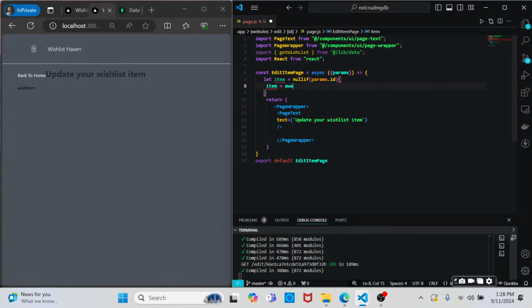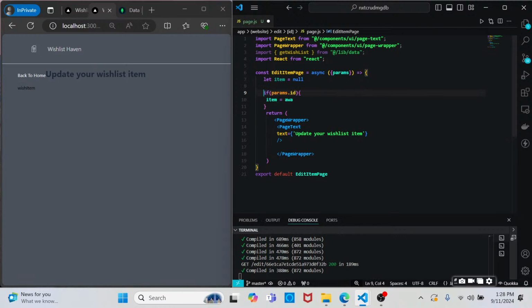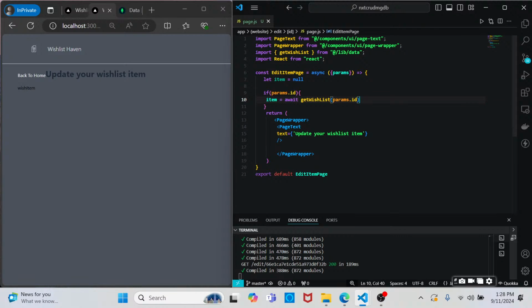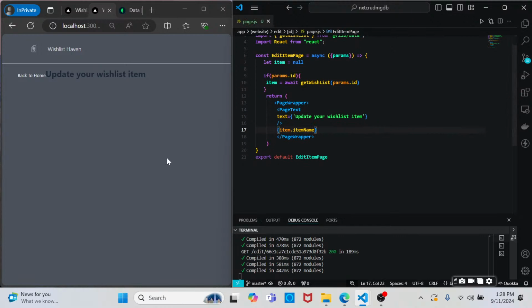Await get wish list item, and we're going to get it by the params.id. Hit save. Now we'll say item.item name, and it is not showing.